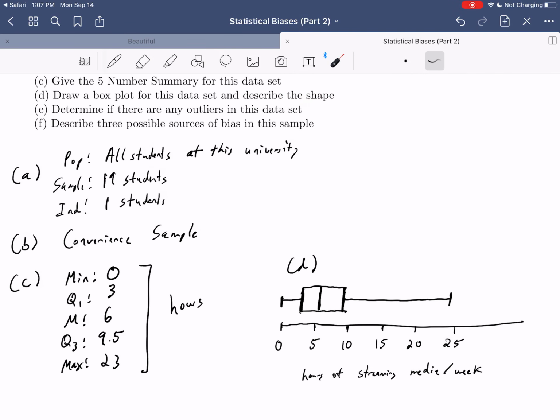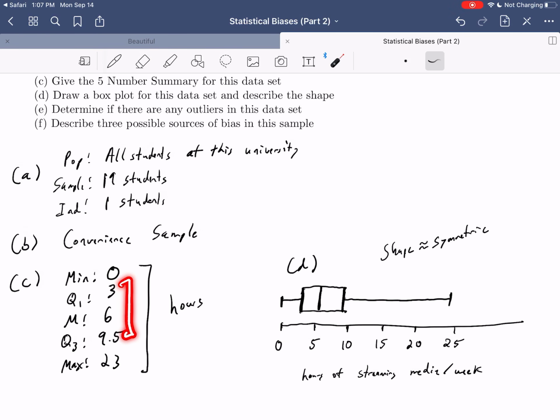Now we need to go ahead and describe the shape. Remember, when looking at shape of a box plot, you just look at the box here. So it might be hard to tell. This looks a little bit smaller than this, but they look roughly the same. So probably what we would say for the shape here is approximately symmetric. Now, could you maybe make an argument that it's slightly right skewed? Perhaps, especially depending on how your diagram looks.